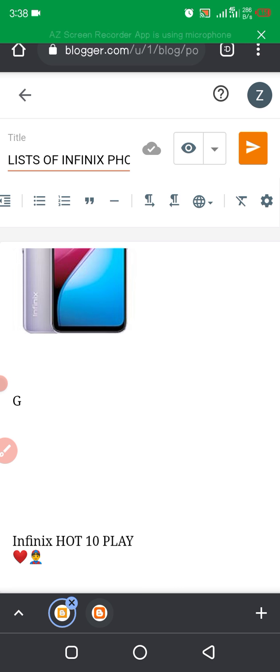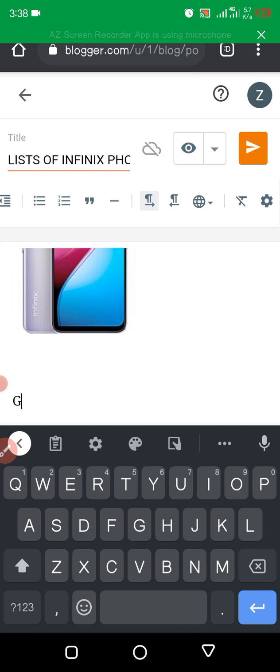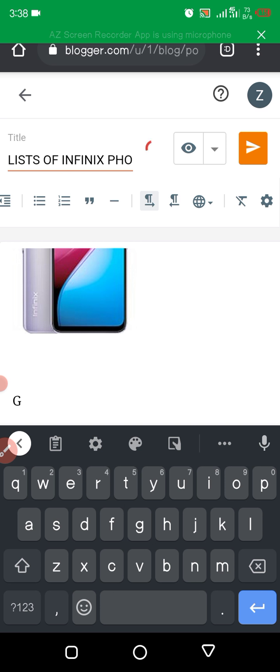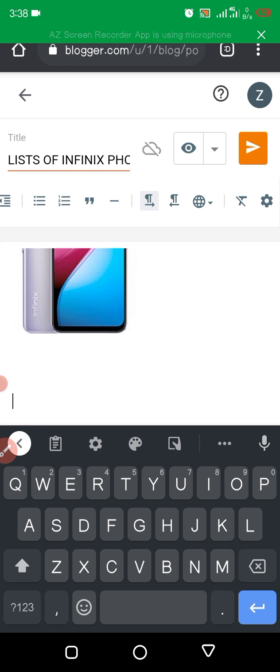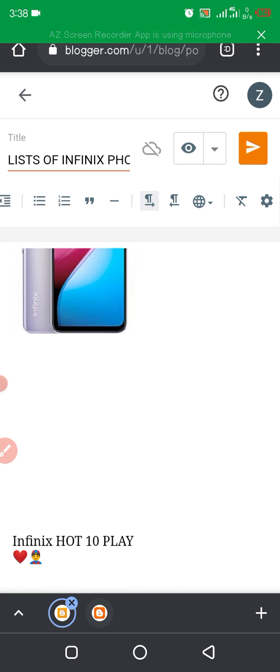Okay, so here is another sign of its own. Let me show you what it does. All these signs are not really needed in this blogging. I don't really make use of them.